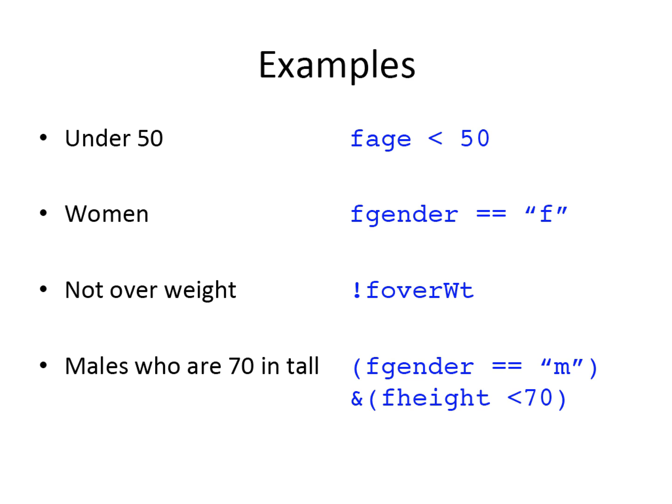So how do we subset? We can subset, say, under 50. We can subset for women. We can subset for not overweight. We can subset for men who are 70 inches tall. Okay, so we've seen all these examples on the last few slides, so try them out. Make sure you're familiar with them. These are just so useful in data science. You spend a lot of time curating your data, subsetting your data, and so just knowing these tricks can really save you a lot of time and knowing how this works.